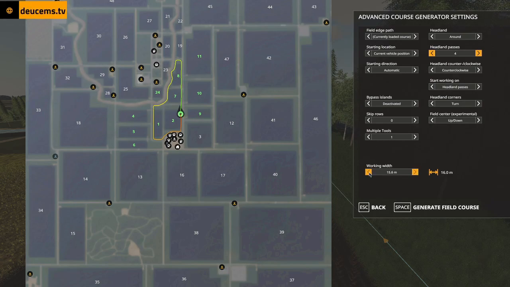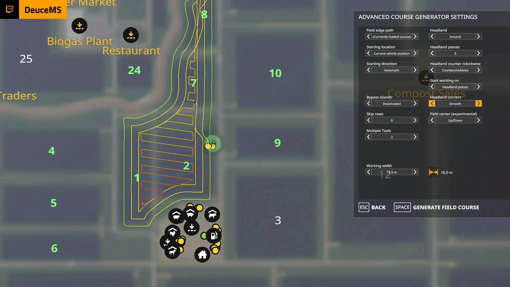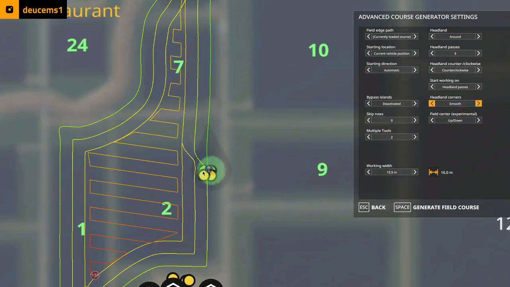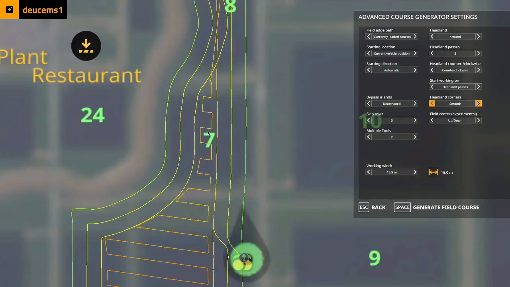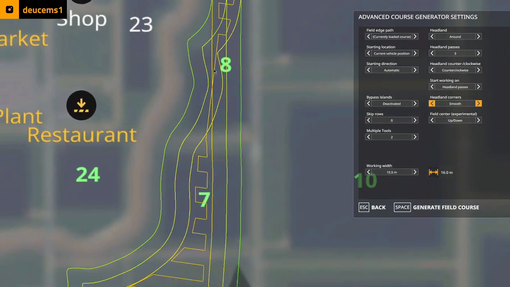I don't know. And then we're going to drop down to 15.5, and we're going to tell it multiple implements. Yes. Skip rows, no. Bypass islands deactivated. That's fine because we don't have any islands. Headland corners, smooth, not turn. Currently, of course, yes, generate. Okay. Alright, so it's doing some weird stuff on the back and forth there, but all the rest of it looks okay. Are there any weird loops that I need to be concerned about? No, it doesn't seem like. It looks like this is the only one.